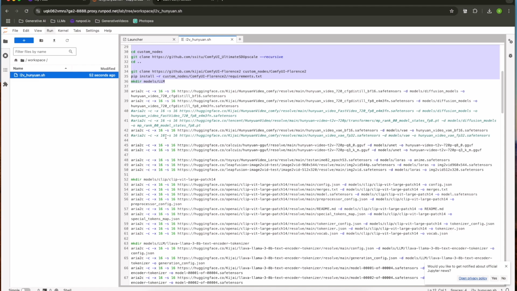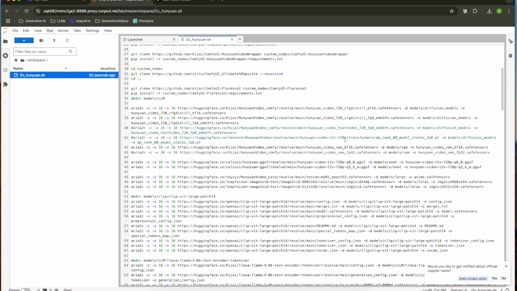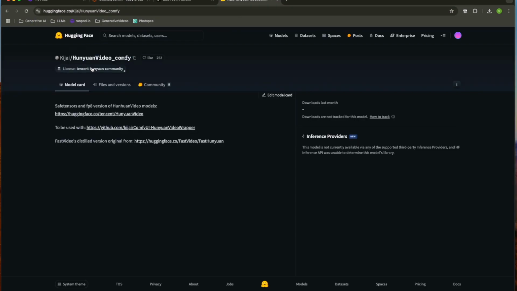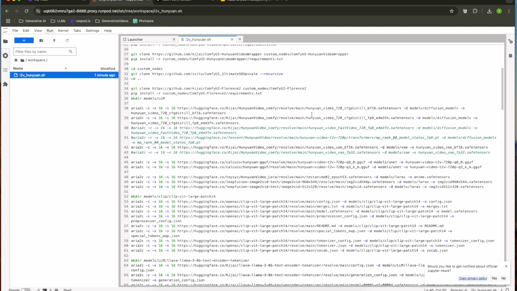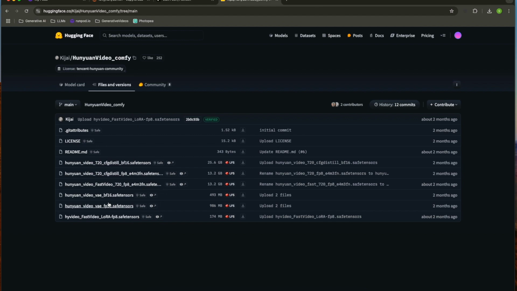Now this part here is where it gets a bit more complex. I'm not sure how many of these models will download automatically in ComfyUI or in the ComfyUI model manager, but all of these links are just links directly to the Hugging Face directory. So if we take a look at this first Hunyuan video Comfy URL, if we just paste that into our search bar here, you'll get the link to the Hugging Face, and then you can just download the models that you see in here, right? So like this is the CFG Distill BF16 model. If we go over here, the CFG Distill BF16 model is right here, and you can download it.